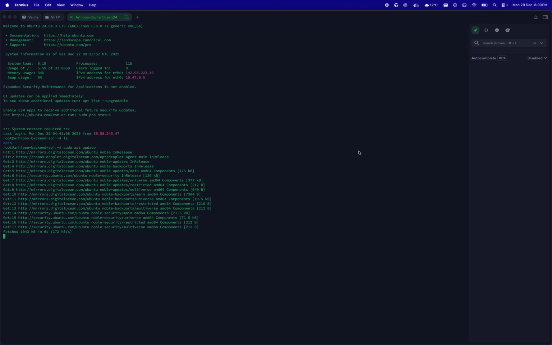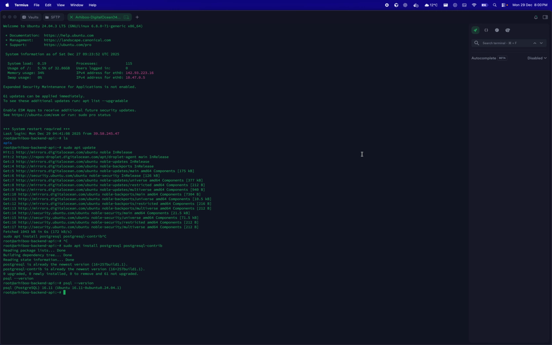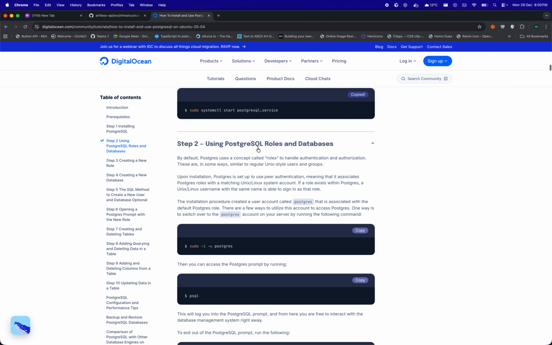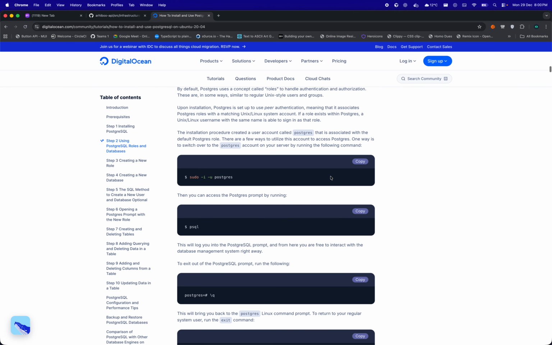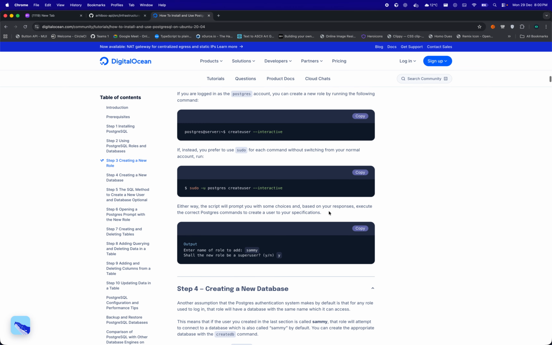After installing, you need to check the PostgreSQL version. Alright, it's already there. I think I already created a service before, so this will start Postgres on start. I think that's it.